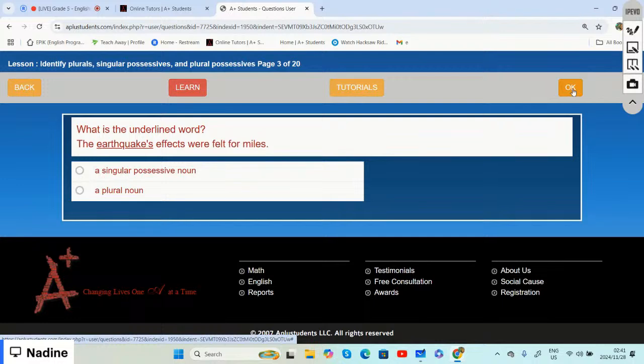So we say the earthquake's effects were felt for miles.